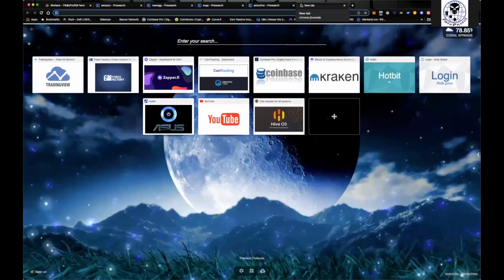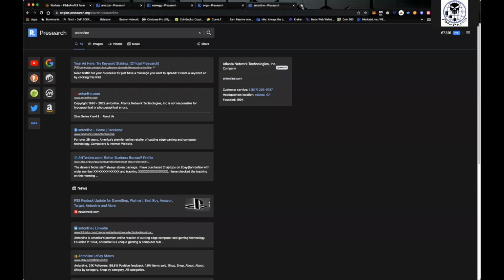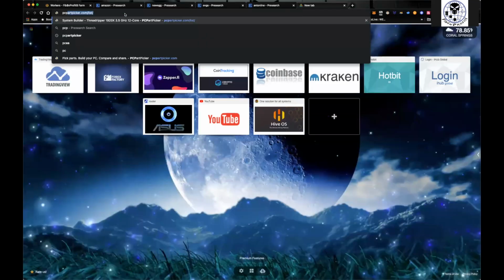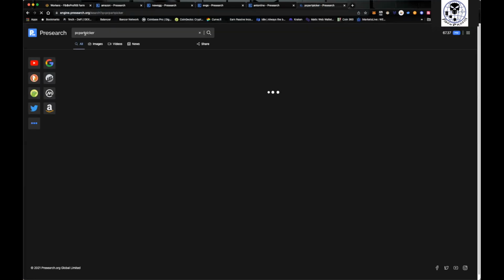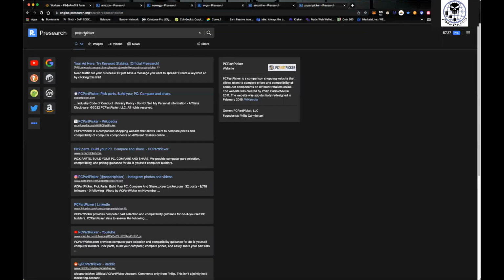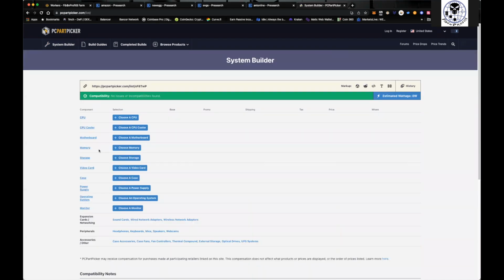There's another really cool site, and I'm going to pull this one up. Bear with me one second. It's called PC Part Picker. Okay, so PC Part Picker, and that's where it's going to start, right? Before we can do anything, you want to know that everything's compatible. So I like using this website. Pretty much what I do is make sure everything I'm buying is compatible. Essentially you go to a system builder here and you pick everything.